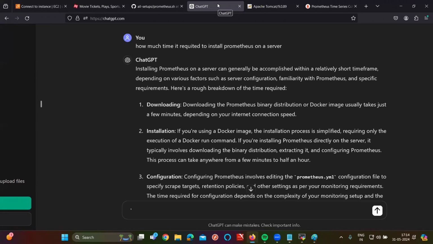So with the help of ChatGPT, in our future classes, I'm going to show you how to create pipelines, how to write the Ansible playbook, how to write Dockerfile, Terraform code, as well as bash scripts. Everything I'm going to show you. But first of all, I'll teach my own way of writing the scripts, then later I'll show you how to create the same scripts from ChatGPT itself. So in future, if you go to any organization, you know how to work on your own and you know how to use ChatGPT. So it is going to be an added advantage, or not, sir? Definitely it is going to be an advantage for all of you.